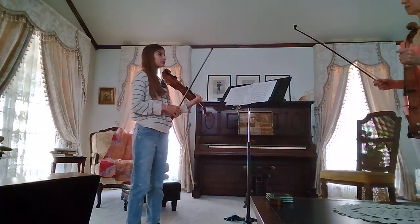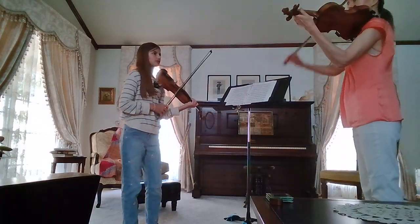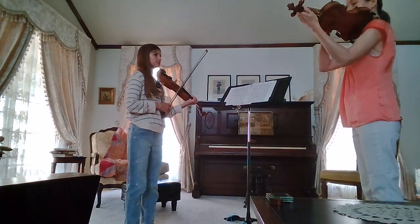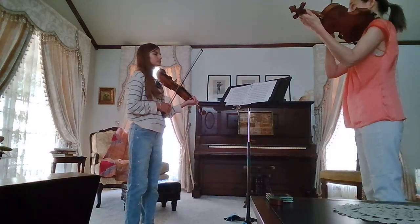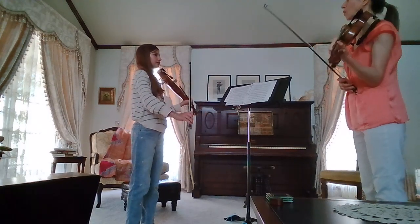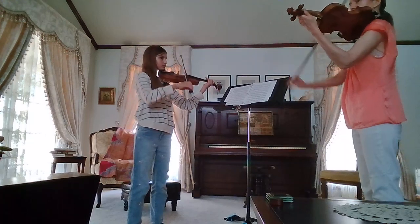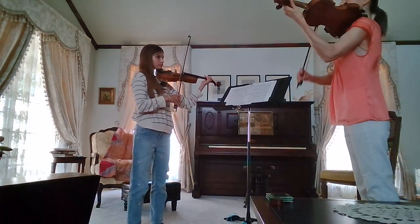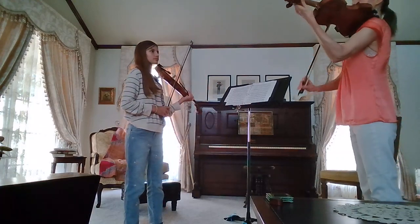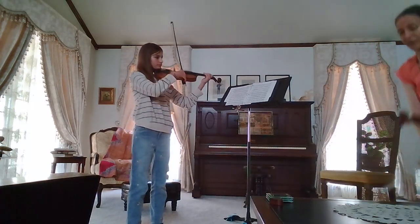So when I come down, put the bow, is it going to be on the string or is it going to be off? So don't throw it, but don't sit and wait before you play. So it's basically placing with control as you go. Yeah. So it's slightly placed, but it's not with weight. So there's a little bit of hesitation, and in order to avoid that, you need to place it.